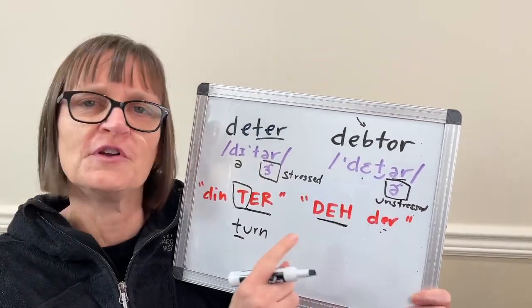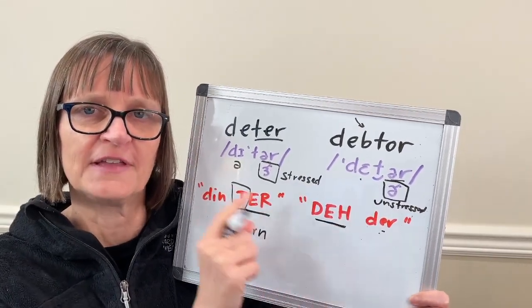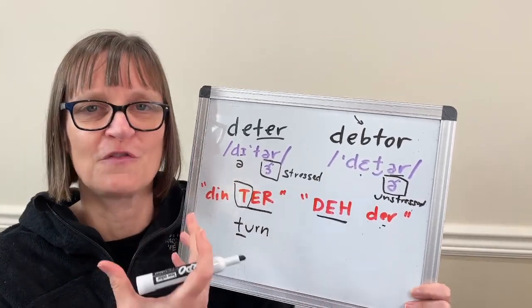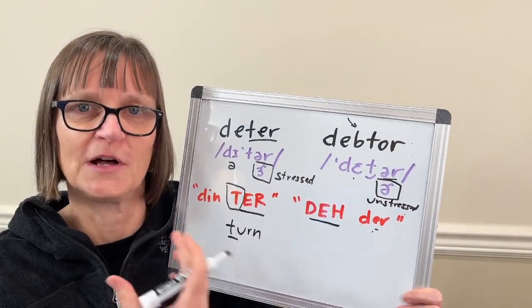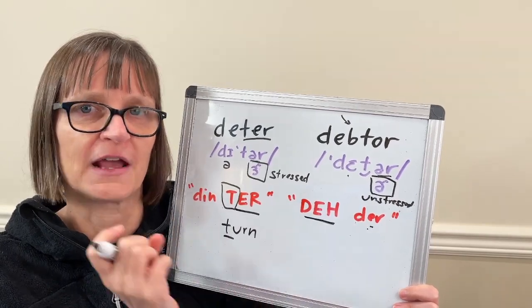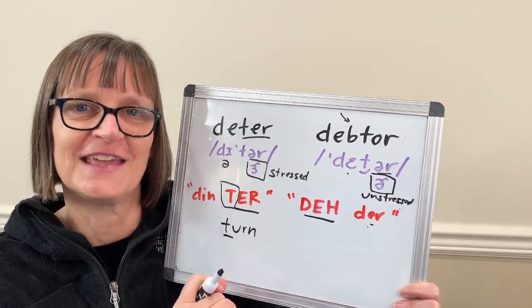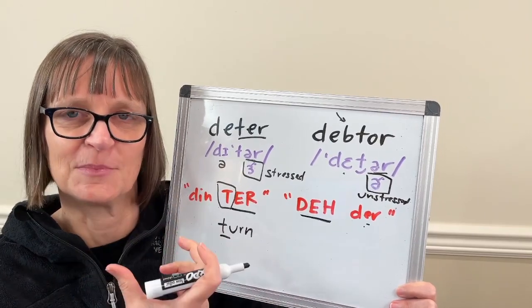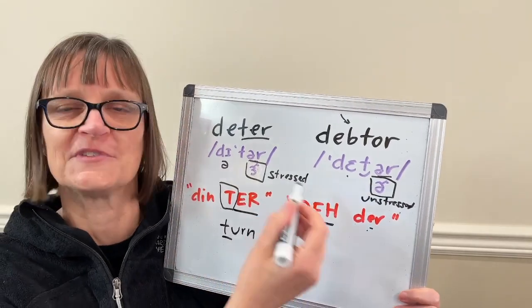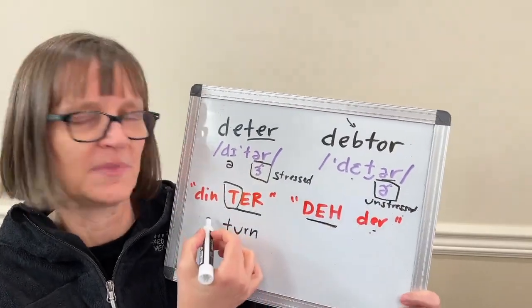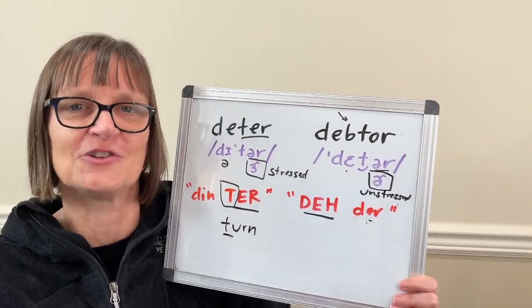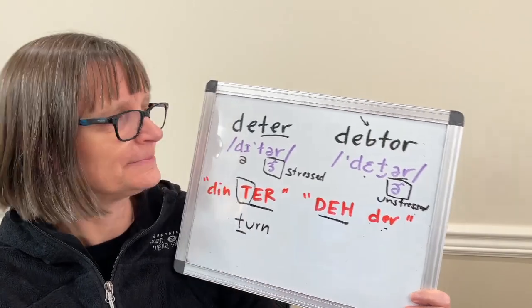If it's difficult for you to put this flap T and the "er" together, like in debtor, just think of it like a light D sound. Of course, I have a number of videos about flap T as well. I'm not doing a true D there. There's not a buildup of pressure or burst of air like "duh," but because we say T's and D's, especially D's, in the middle of words with flap sounds, often if you visualize it as a D, that helps you move away from something like deter. Because, of course, in deter, we need to really hear a difference between deter and debtor in terms of how you're saying those T sounds.